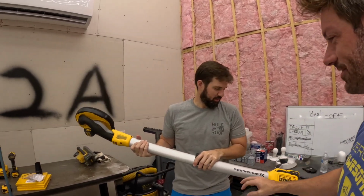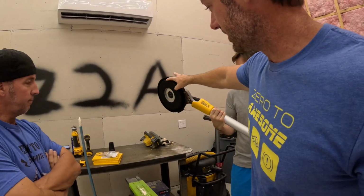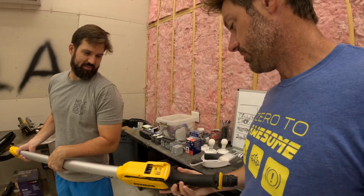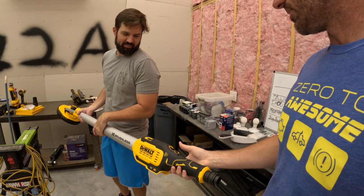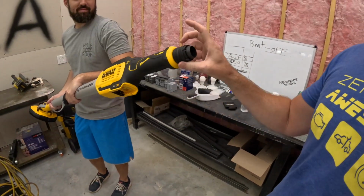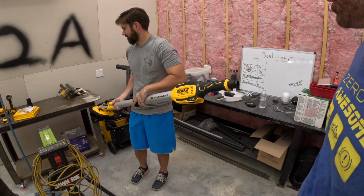So the tool itself, I think, is cool. This is a telescoping drywall sander. It's got a big 9-inch round pad here. You put sandpaper on there just like you would on a little orbital sander. It's battery powered, so there's no cord, which is nice. The switch, you can set it so it stays on, which is also nice. It's variable speed. Got all your speeds there. But the problem is, the big thing about this is the vacuum hooks on there so it can suck out all the dust, right?